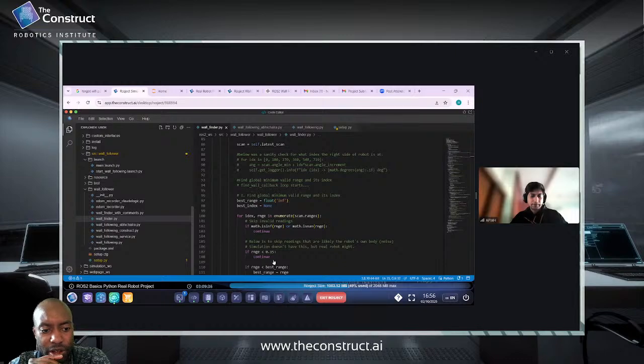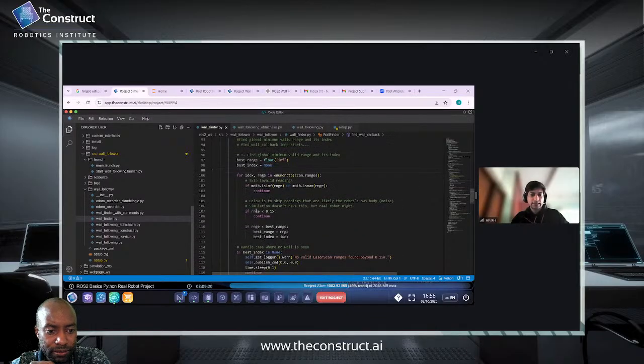Okay, so now this implementation that you have just described, is this the one that you're still using, where you only consider one index? No, no. So basically, I'm still using the index. If you take a window around the scan, and you find that, for example, the minimum index is at 90 degrees, convert that index value into an angle value, and then turn around till the angle between where your robot is currently facing and where the minimum index is zero.